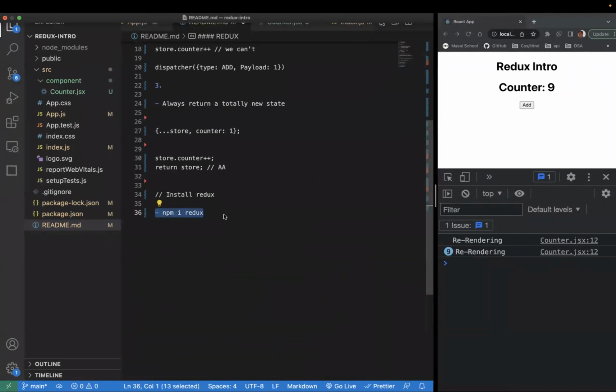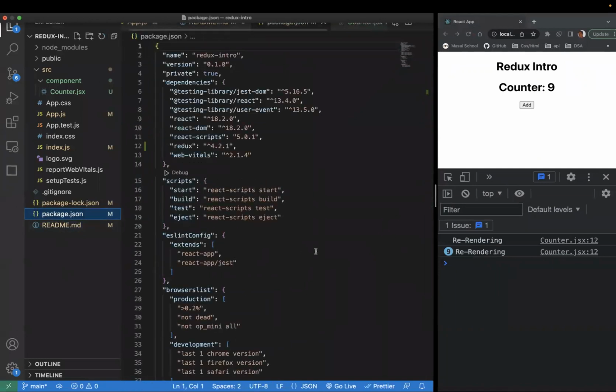To check whether it is installed, go to package.json and see whether Redux is there. Redux is there, right? Everyone done? Should we move on, or still installing?